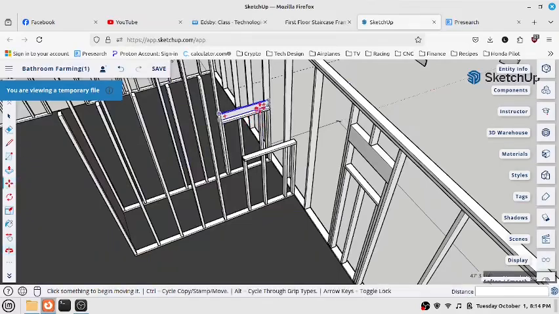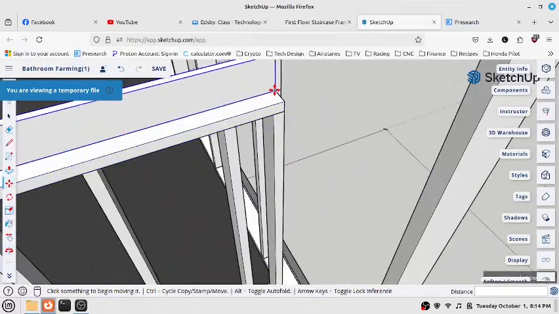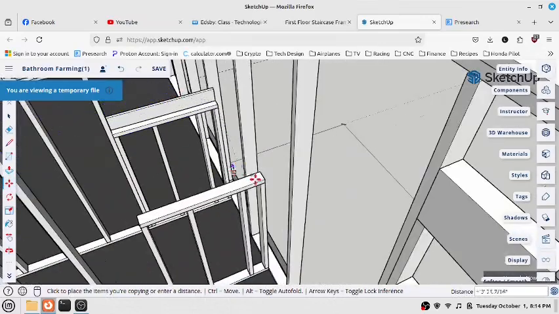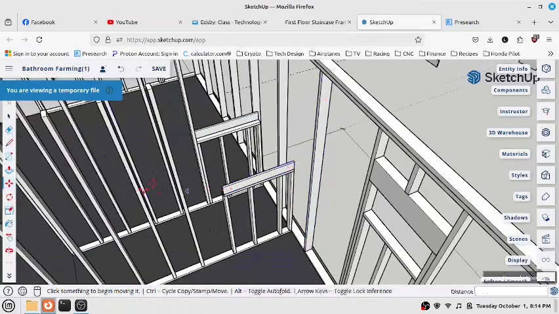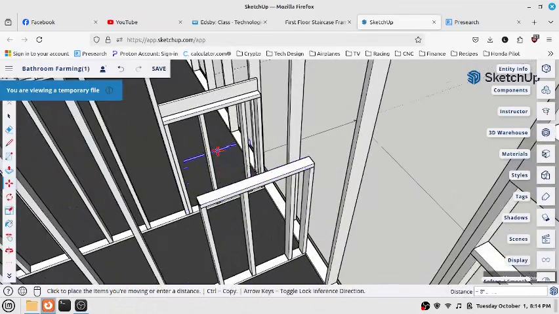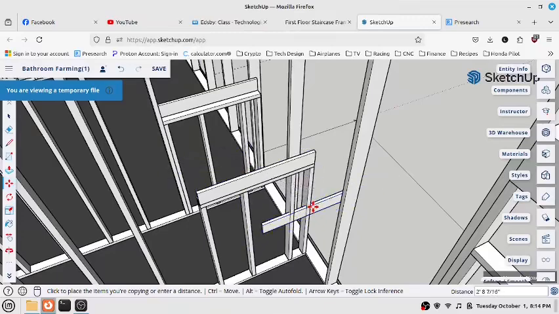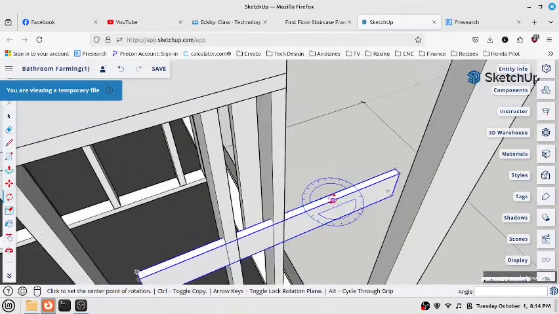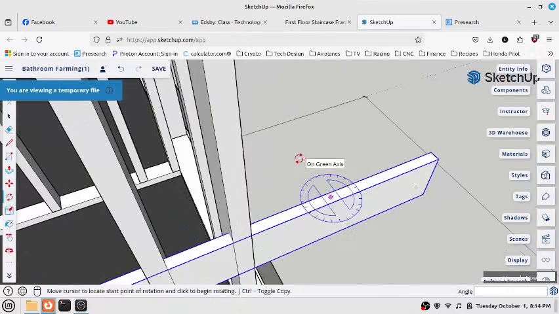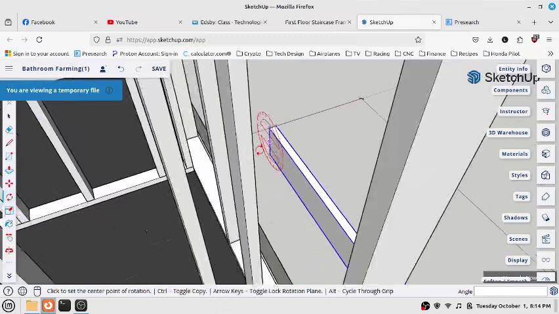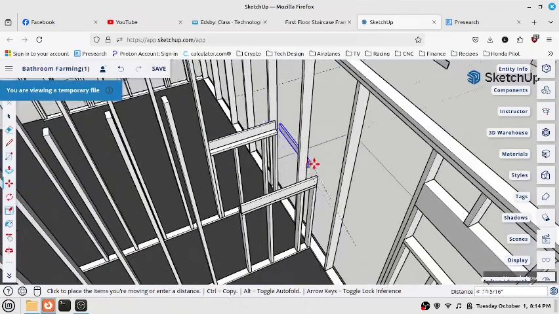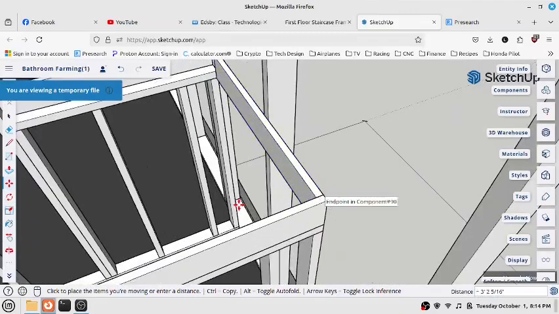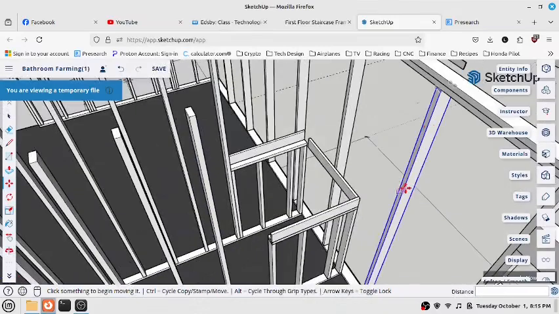Let's grab our board over here. Drop it off. Now let's do a little copy. Spin it. So we're going to have to probably make this unique, because I don't believe it's the same length. Before we do that, we might as well just move this one as well.